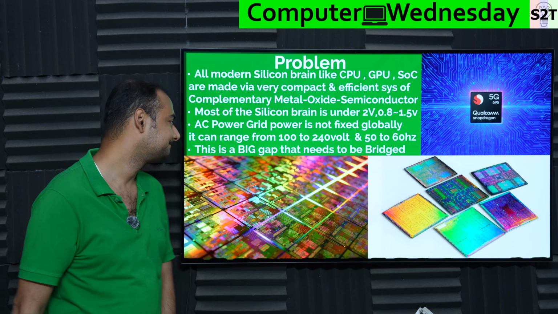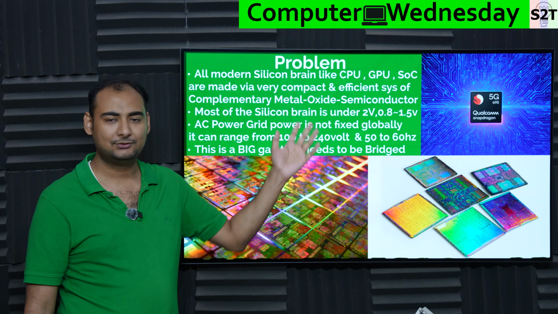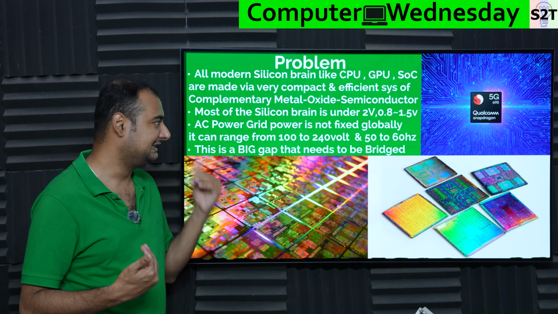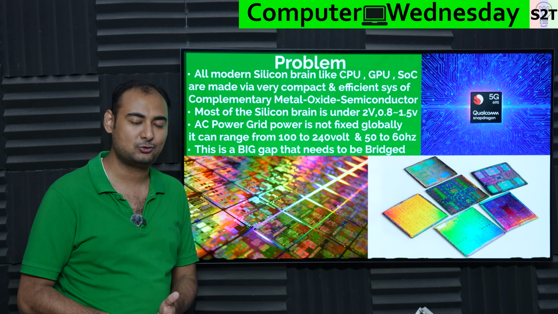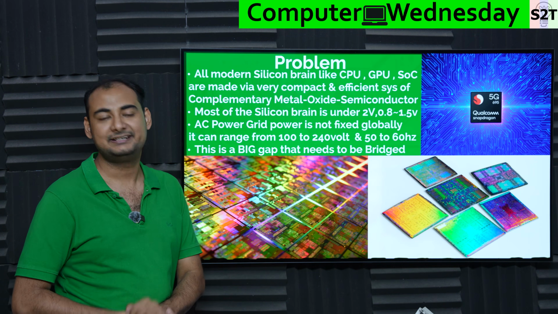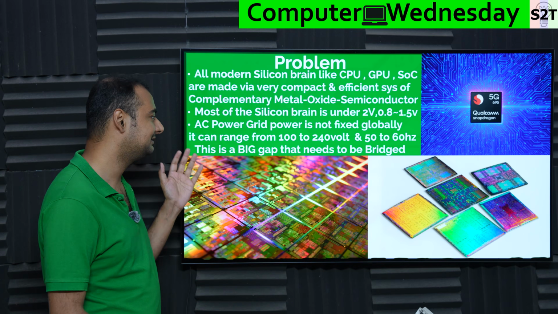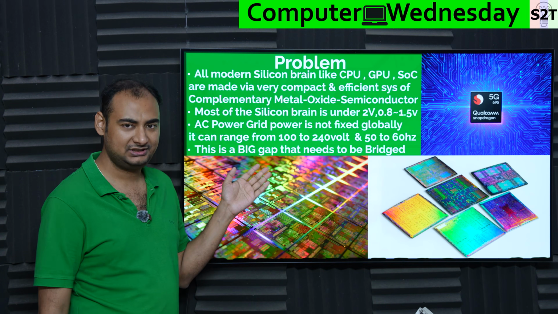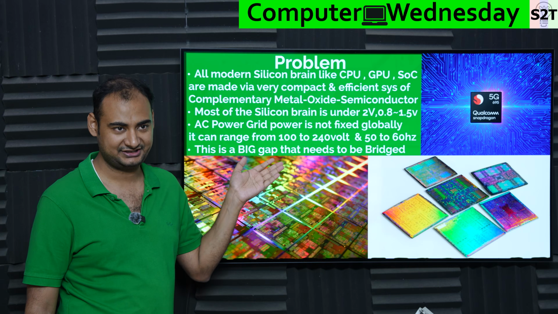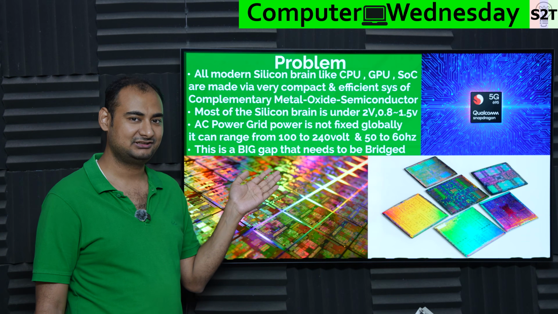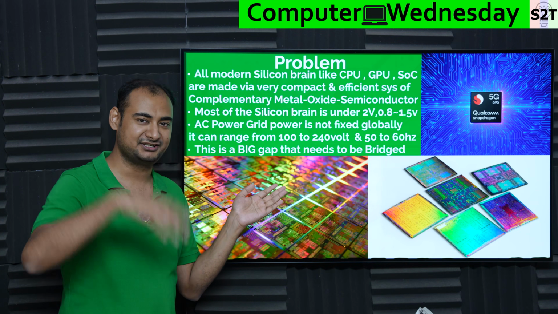Same thing happens here. Now, that voltage is a problem because again, our AC grid, well, first it has its own problem that it's not globalized. There is no global grid. For example, some places you can get 100 volt, some places 240 volt. And if you're in India, poorly regulated places, yeah, the voltage could go from 100 to 300.